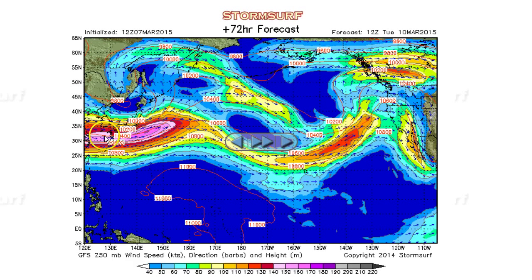Here's the deal. Winds start building over Japan. What is this, 160 knots, looking very much like what we've been expecting for a while, with the thought that the MJO, the Madden-Julian Oscillation, is going to start building. When it starts building, it in turn starts imparting energy to the upper atmosphere, so it would not be unexpected to see winds picking up in this area.